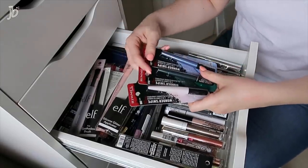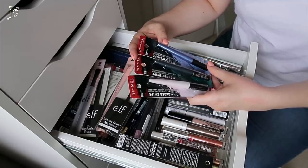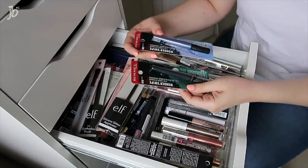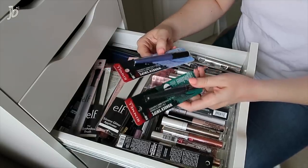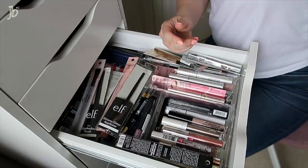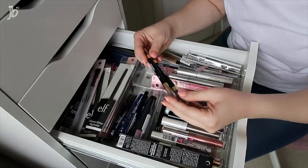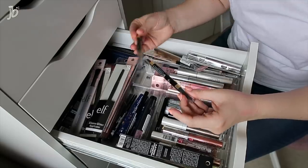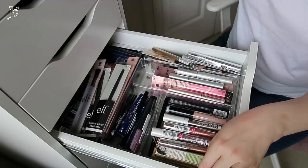Rimmel sent these Wonder Swipe two-in-one liner to shadow products — I probably won't use the white, but there's a beautiful deep green and this blue. It says metallic liner to sparkly shadow — I might keep the green and play with it, I might keep both because that just sounds like fun, something slightly colorful and easy to do. Here are the other Revlon brow ones — dark brown and blonde. Blonde can go, I will keep dark brown and try that out. Elf H2O Proof Eyeliner Pen — I will try that.